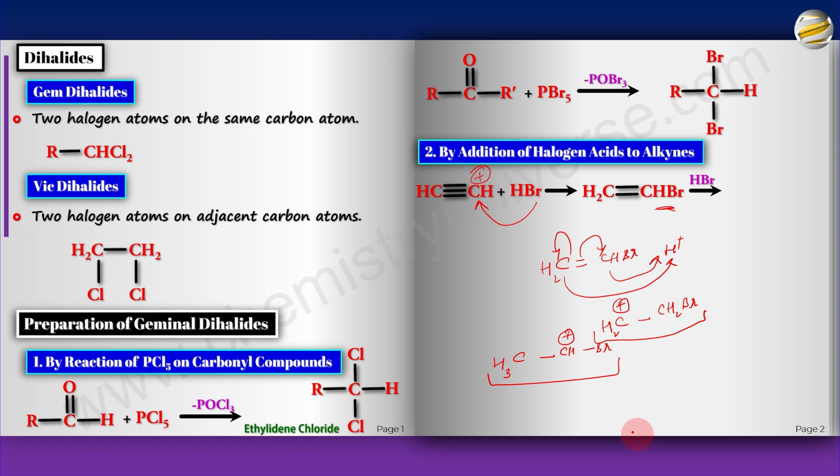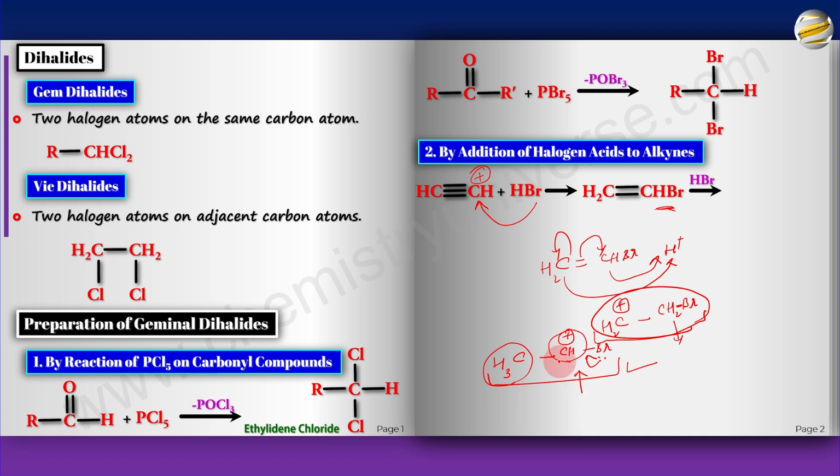You will notice that it is this carbocation which is stable, because it has three hyperconjugation structures as well as some plus M effect of the bromine, which would decrease the positive charge, despite the fact that halides have more minus I than plus M. At least some plus M would decrease the positive charge. Whereas here, it has only two hyperconjugations and only the minus I of bromine. So this carbocation is always better.